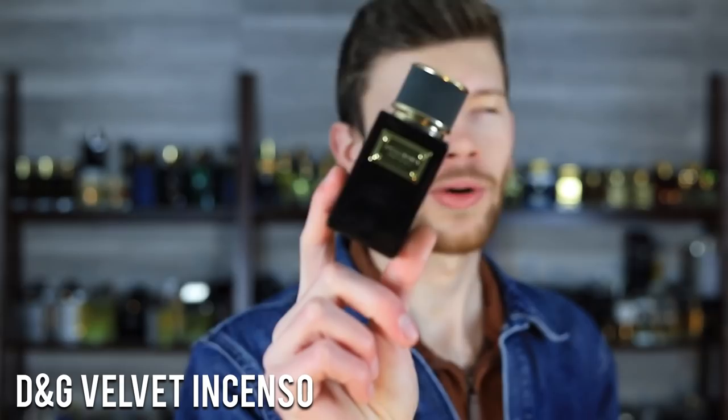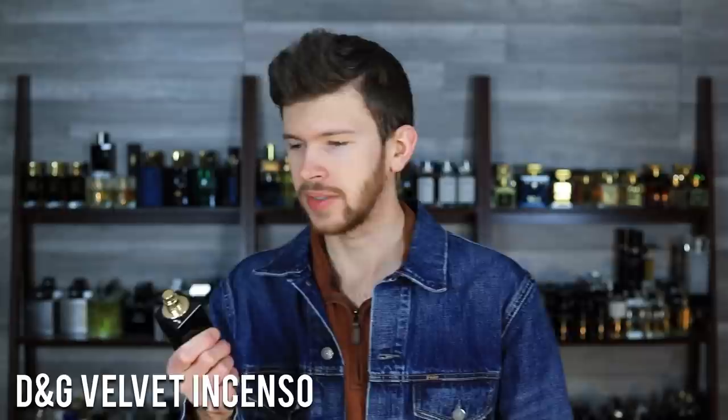Let's touch on that more expensive designer fragrance from Dolce & Gabbana. This one is Velvet Incenso. I've talked about this one briefly in passing, but this is out of this world — I wish I would have bought the big bottle. This is a 50 milliliter. When I like a fragrance this much, I want as much of it as I can. That's why I have countless backup bottles of some of my favorites, even though it's completely unnecessary.